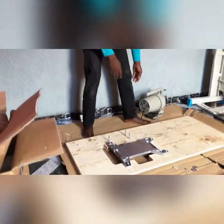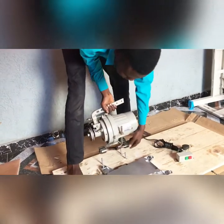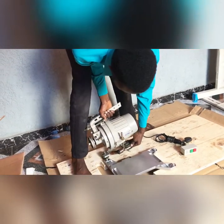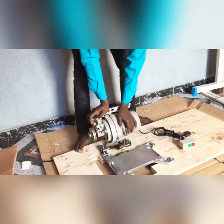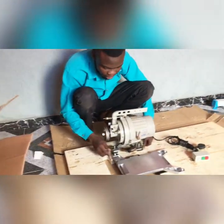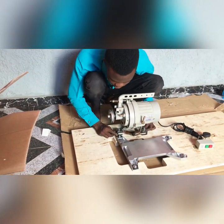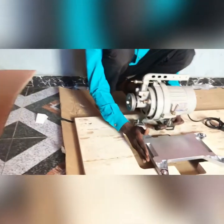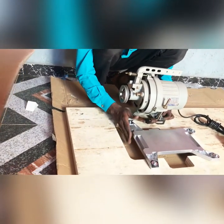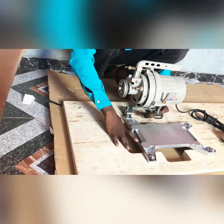Alright. So with these three, the next thing we do is bring your clutch motor. You turn it to the other side and you fix it in. Now while fixing this, you don't just put it, because sometimes it might be too backward, sometimes too forward. So all you have to do is try and put it at the middle, so it will correspond directly to your machine wheel, because it's where we put the belt directly to the machine.